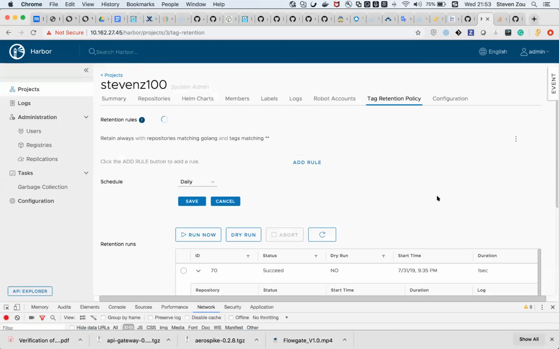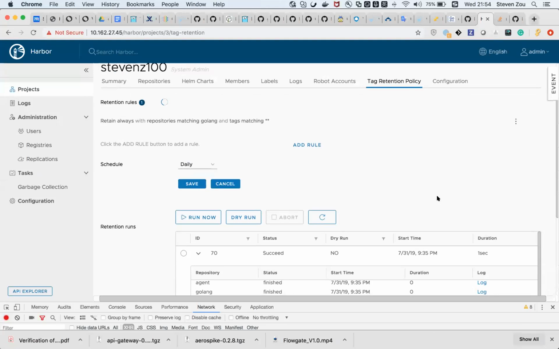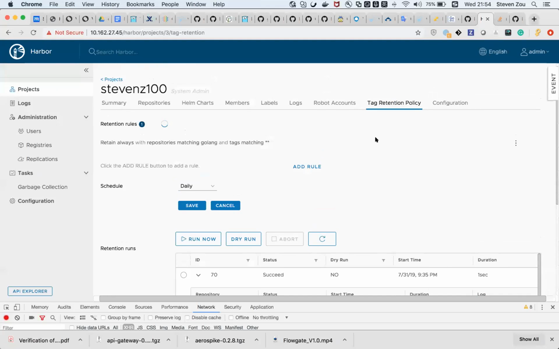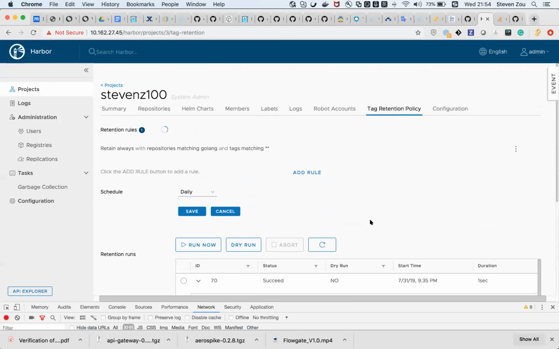Is it a global retain policy? It's only for this project, or it's a global one? It's 15 per project right now. Per project. Okay, for one project, you have 15 rules to retain the tags you want. Yeah. So will the deletion actually trigger the replication? I'm sorry, what do you mean? When you delete a tag, does it get replicated to the other end if we have the replication rules? Yes, I think so. We do that via the API. We will replicate a deletion. Okay, sure. I'm just thinking this will be another level of complexity for the testing. It is. Yeah.